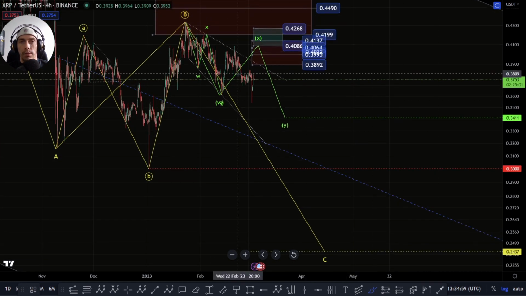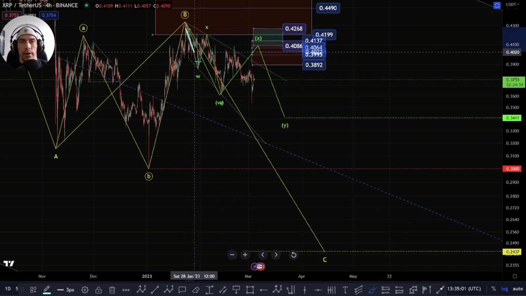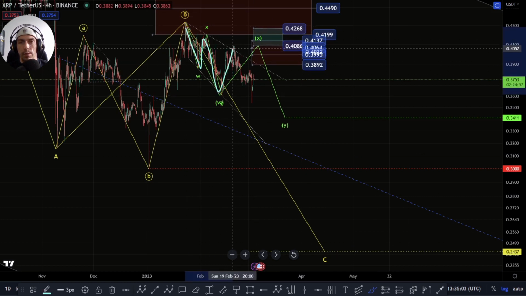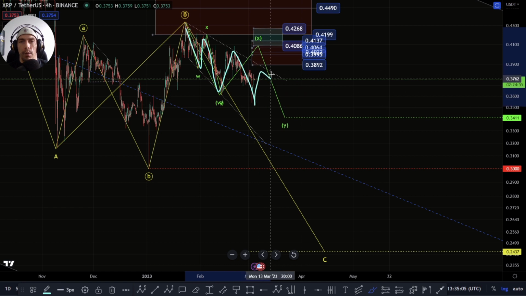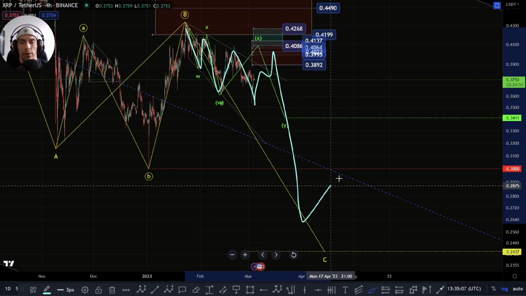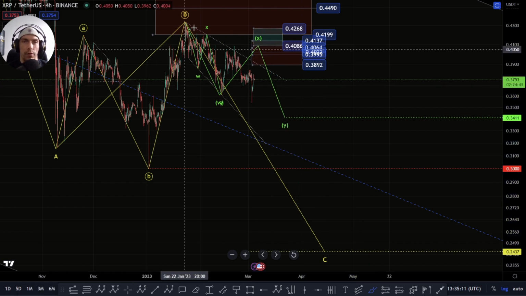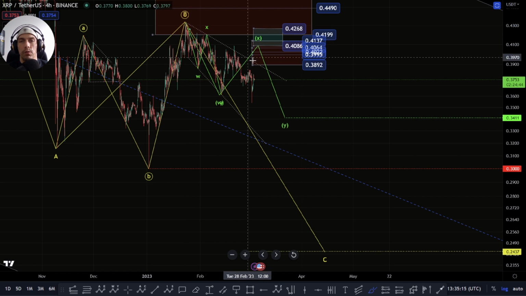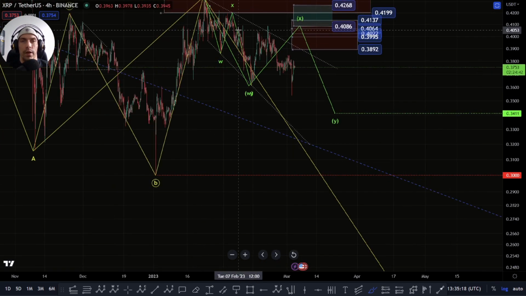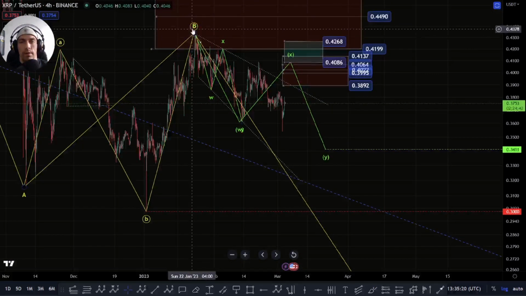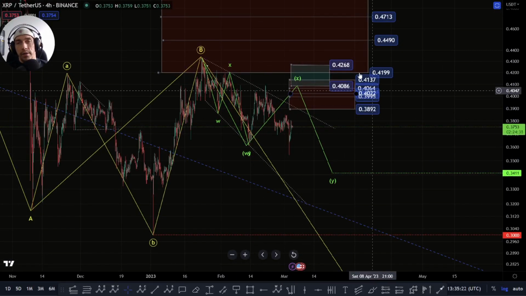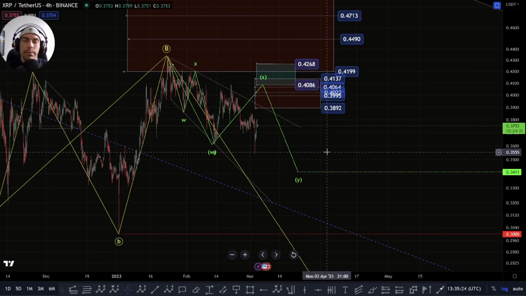We need to be a little bit careful that we don't have something like a diagonal where this becomes a 1, 2, 3, 4, and a 5. Then we get a wave 2 up here, and then we actually get a bigger third wave, fourth wave, and a fifth wave down. So we're going to have to just monitor this zone. That's why I say it's important, if we're looking for that bullish aspect, to take that 32.28 zone. So we take this high, and then it invalidates any possible extensions to the downside from here.